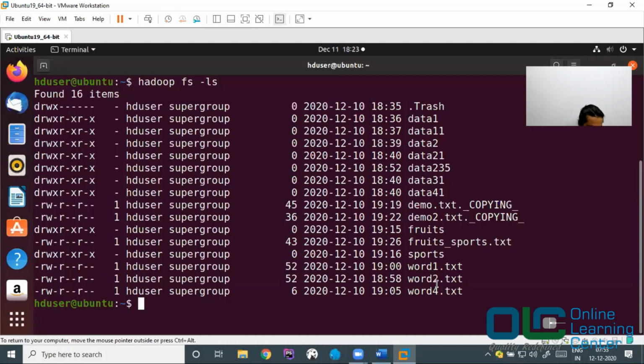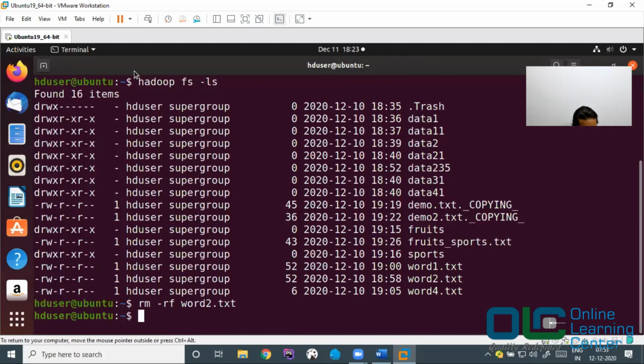That's okay. We'll try to bring word2.txt into our local file system. So the first thing I'll do is rm -rf word2.txt. I'm saying if I have word2.txt in my local file system, delete it. If it is there, it will be deleted. Now I know that word2.txt is present in my HDFS.